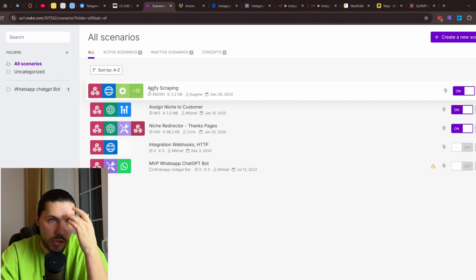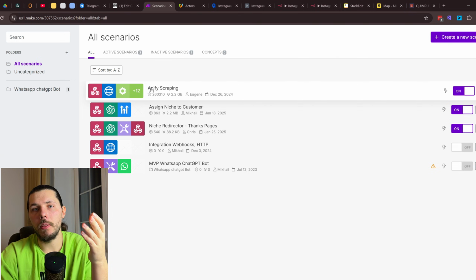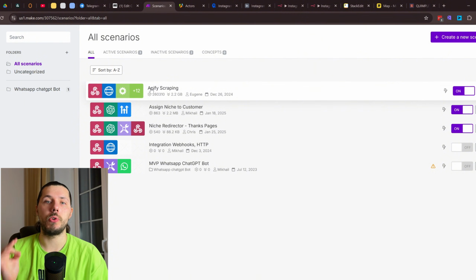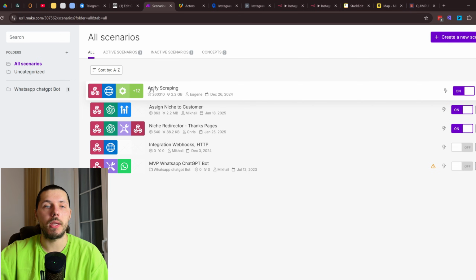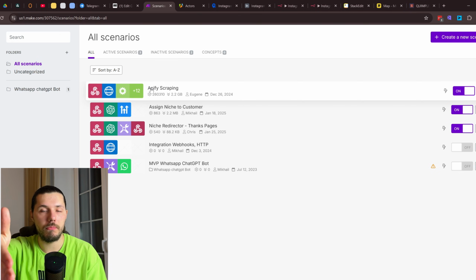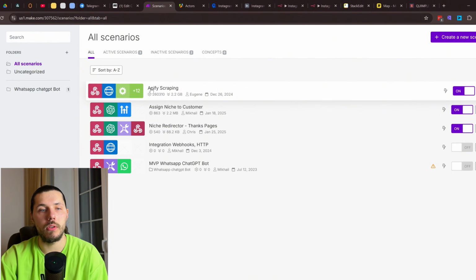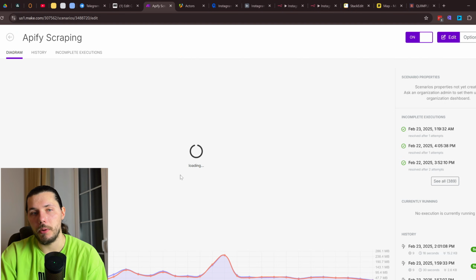And you can ask, hey Eugene, why are you not actually building this thing on n8n? This is one of the examples that I was talking about. You need to understand your use case. Obviously, n8n is better for this scenario. It's better because you're not gonna pay the $300 that they pay right now for Make, and you can essentially handle things like JSON processing through the coding block.